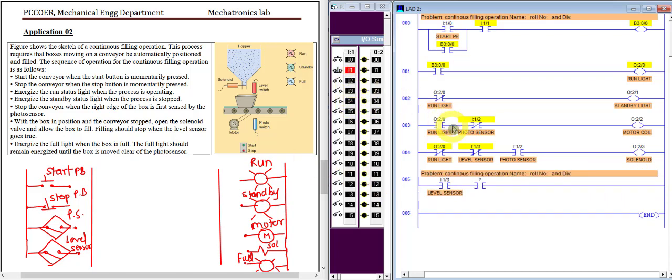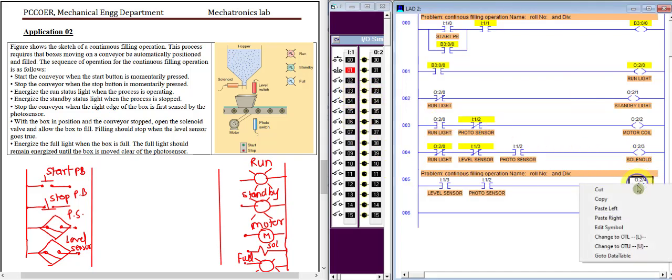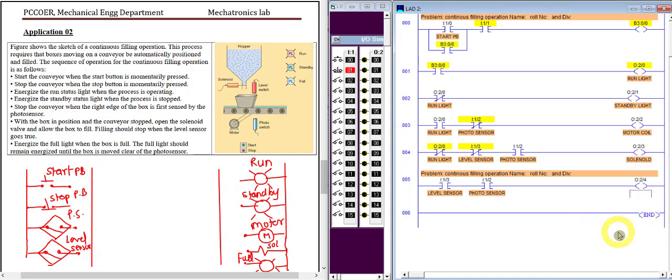So I'll use the photosensor here, and then this is going to be the full light indicator. When the box is full, it will glow.